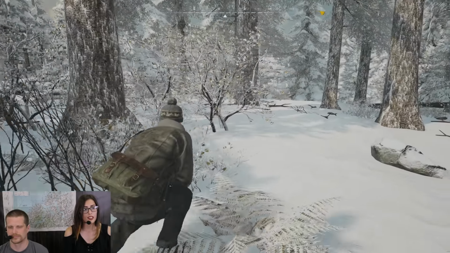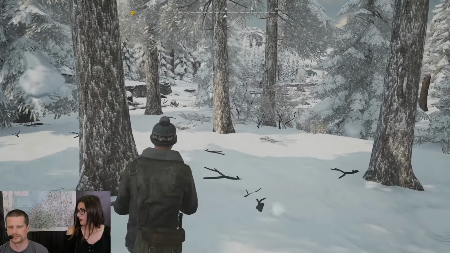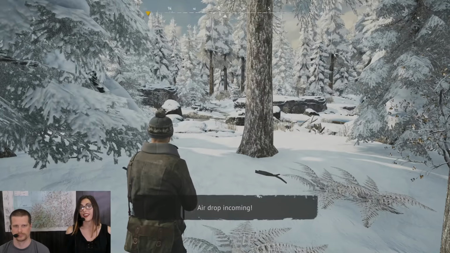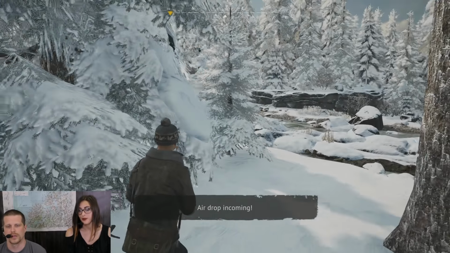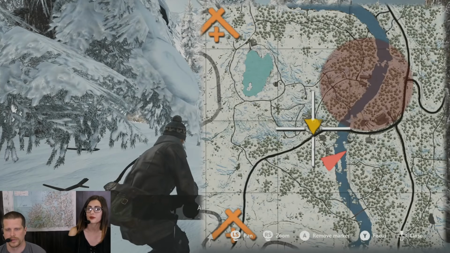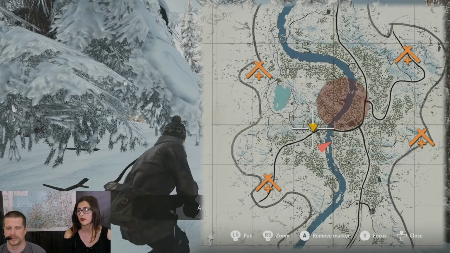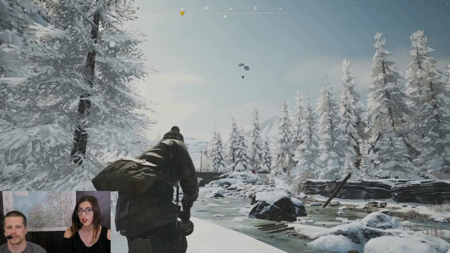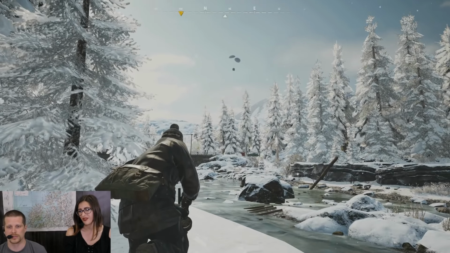Okay, and is there a penalty for leaving the map without the airdrop? And there is, and yeah, we can hear the airdrop coming. As you can see on the map, the airdrop is going to land pretty near. I'm going to observe if I can see it. There it goes. It's on the other side of the other river.